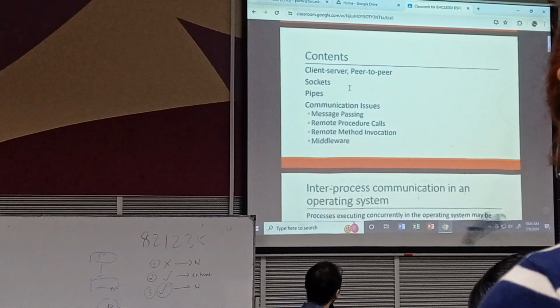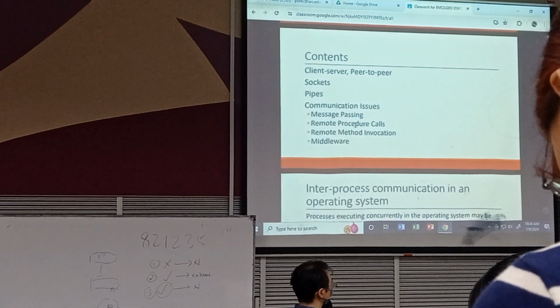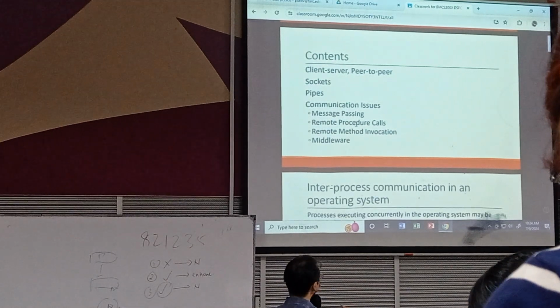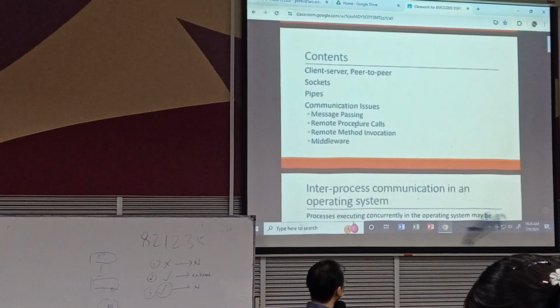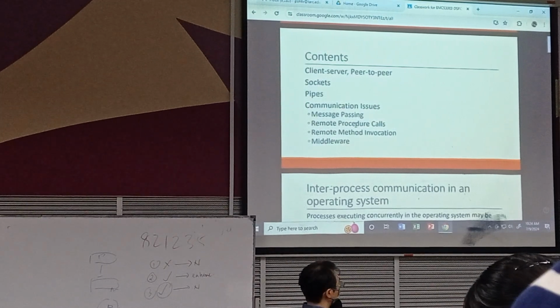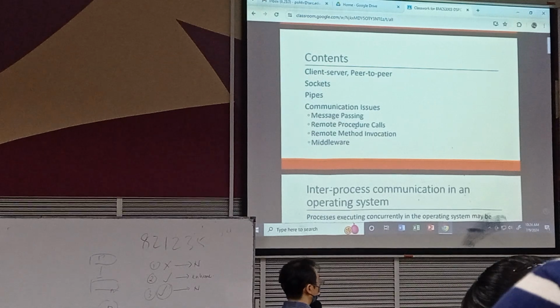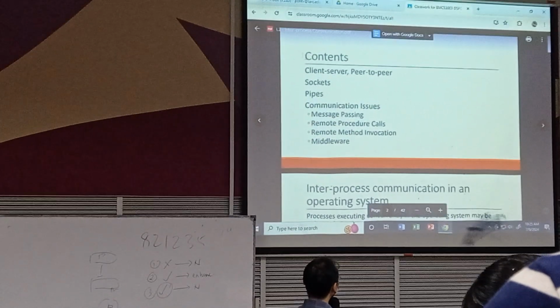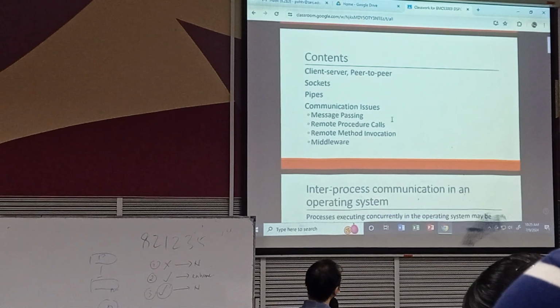We will have client-server and peer-to-peer systems, and here you can see that they actually run processes either on the same computer or different computers. In distributed manner, it will be different computers, and of course it's also inter-process communication as well, except that it's not on the same computer, it's on different computers. And we will use a similar technique in order to communicate between them.